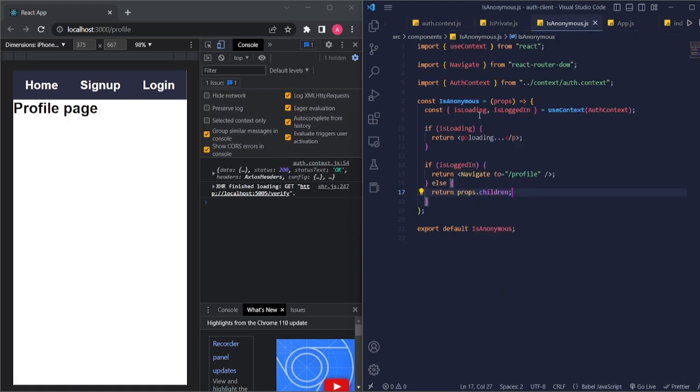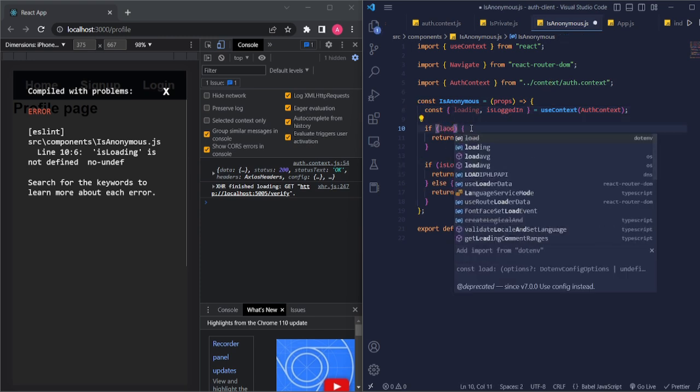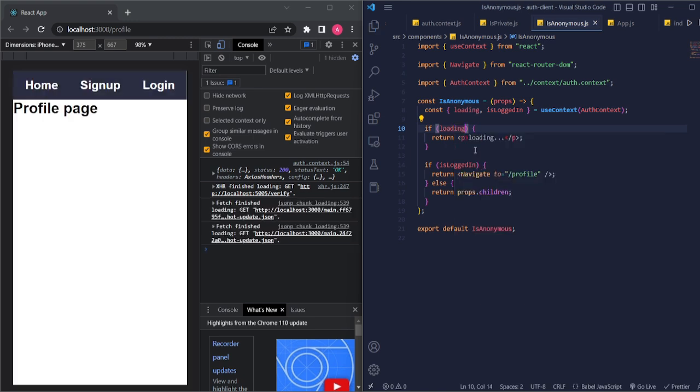So loading. And then I need to change it in the is private as well.